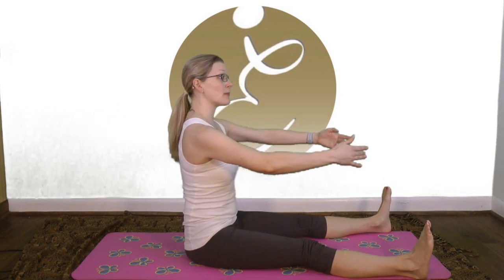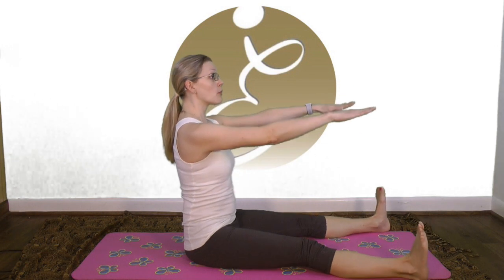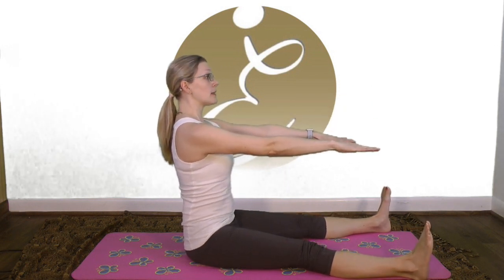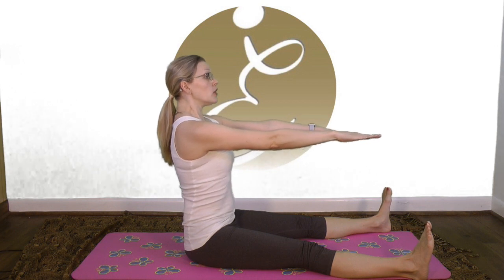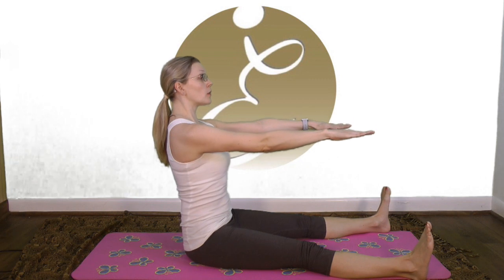So again, I'm not wanting to bow too far forward and create that gap. So what I'm going to do is just sit up really tall. So inviting your spine and waistline to lift. Press your hands onto an imaginary surface. Lift your chest up and inhale. When you exhale, press down on that surface to lift taller.